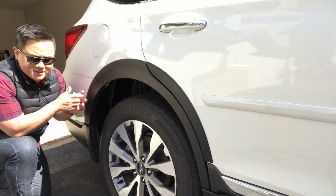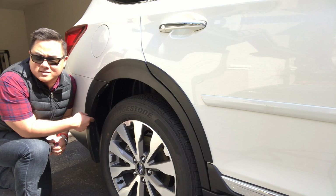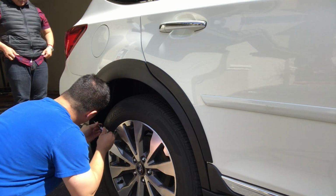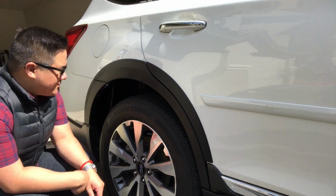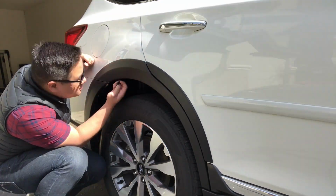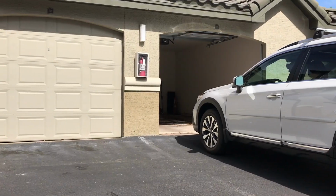And the very last piece of this is we're just gonna put that little screw right in here, and it'll tighten itself right up. All right, and last, we're just gonna do the clips and we'll be set. And we'll be done. We'll be completely done. That's gonna wrap up our installation. I'll show you a couple of photos and stuff.